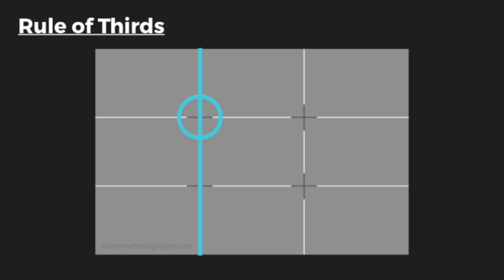You could also have, if it's a person and they're standing, line up their body on the line and maybe their eyes are at that intersection, or if it's something on a horizon, put the horizon on one of those horizontal lines, depending on if you want more sky or more ground. That's going to change which one it goes on. Here's a couple more pictures to look at and decide if they use the rule of thirds well. It doesn't have to be perfect, but what we're looking for is that it mostly follows the rule.